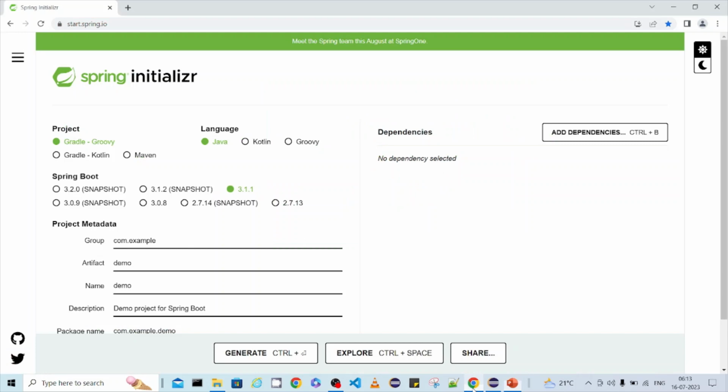As usual, we are going to create a Spring Boot application with the help of Spring Initializr. This is the Spring Initializr, and you will get this URL as part of this video description. Now we will start creating the Spring Boot application. Let me select Java, Maven, and the released version, and give the group ID and artifact ID.